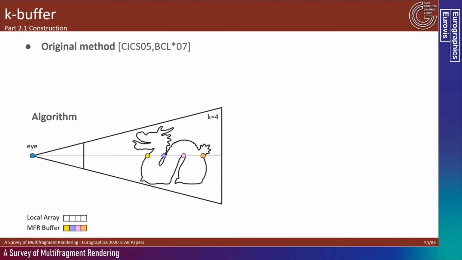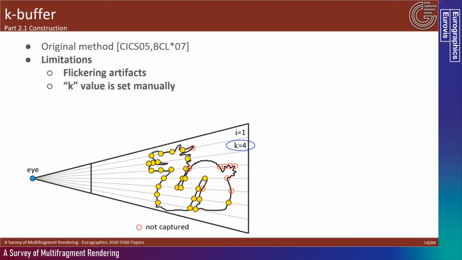So, in general, the algorithmic process of any k-buffer variant is as follows. For each incoming fragment, we initially fetch the captured elements of the k-buffer for each pixel from the global memory, and we copy them to the local array. If the fragment is deemed to be not important compared to the existing ones, it can be safely discarded. Otherwise, the current fragment subset is updated accordingly in the local array, and then it's written back to the global memory. There are two issues that should be discussed here.